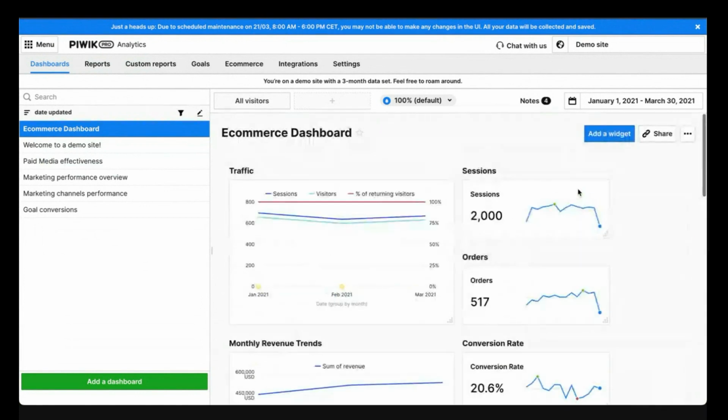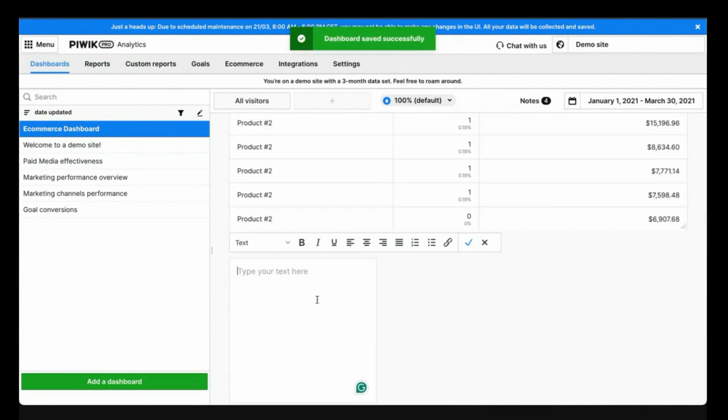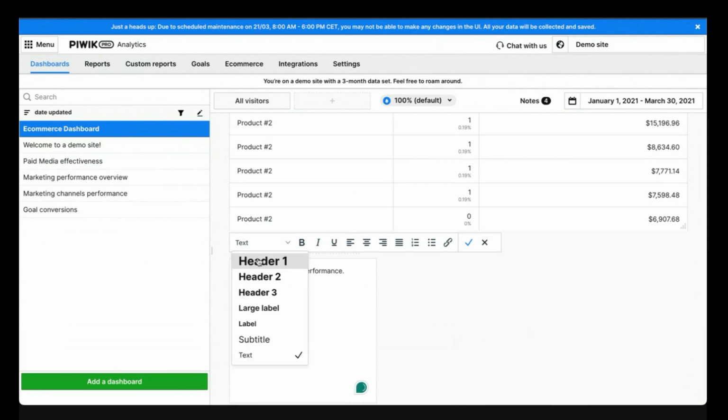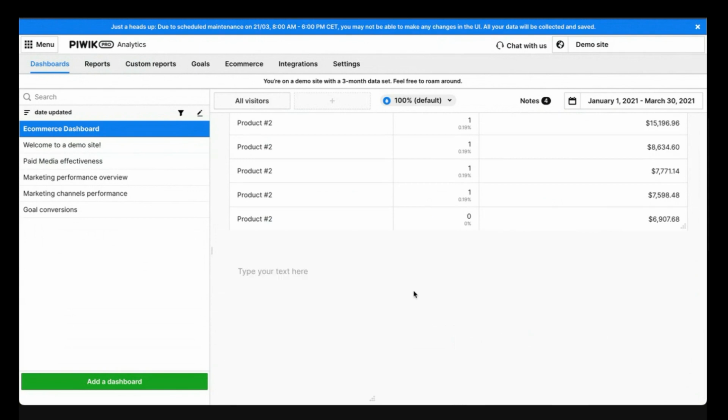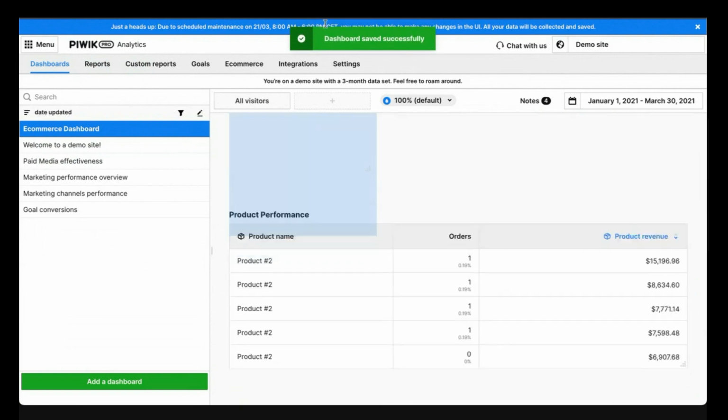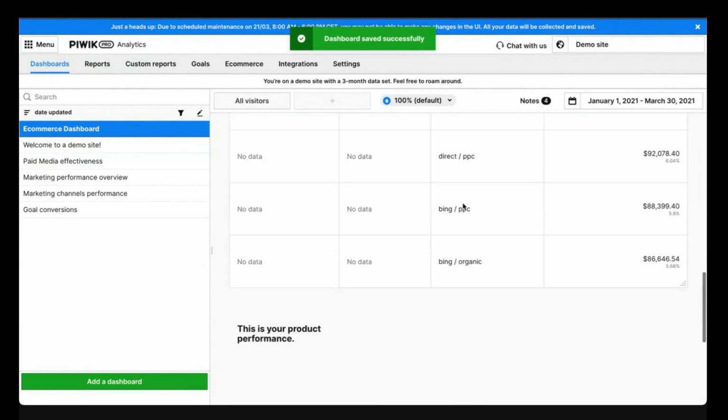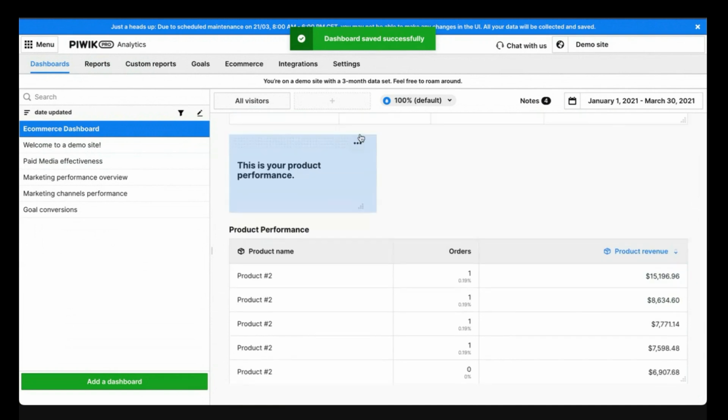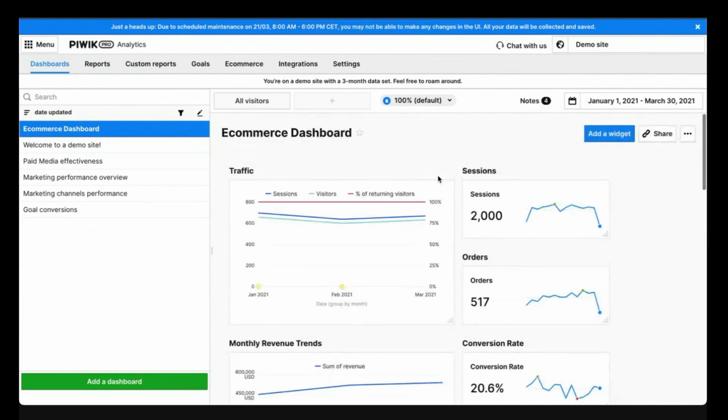For each of these, you can add a nice note, and this is your product performance. And you can make it nice and pretty. You can add different links for this. You can actually make this dashboard be as you want it to be. And it's important, if this is client facing, to add this type of context for people to see it.